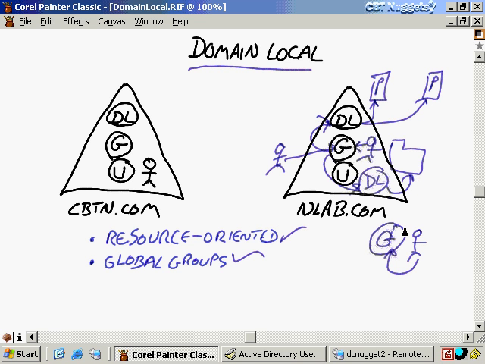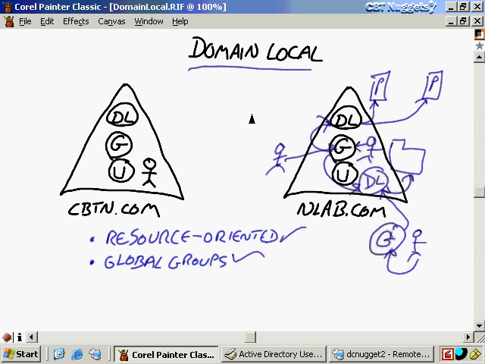So what I can do is to take this global group and apply it to, or nest it inside of, this domain local group. Now once I've done that, they can see the contents of this folder as I assign them permissions appropriately. And then the real power comes in when I work with multiple domains, because I cannot take a domain local group and nest it inside of another domain local group. So that would be an impossible situation.